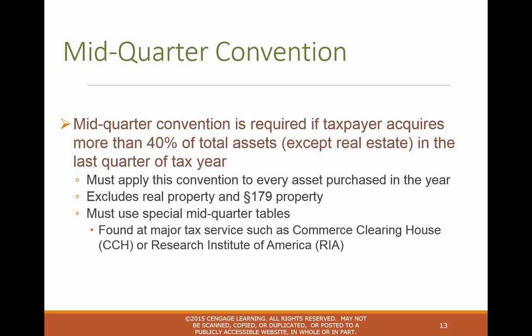So in that case, if I do the math, what they don't want is people going in November and buying all of their assets and then getting a half year of depreciation because you only owned them for 6 weeks. So then they're going to take you to the mid-quarter tables. Those actually aren't in our book. We have to use them in the IRS pub.